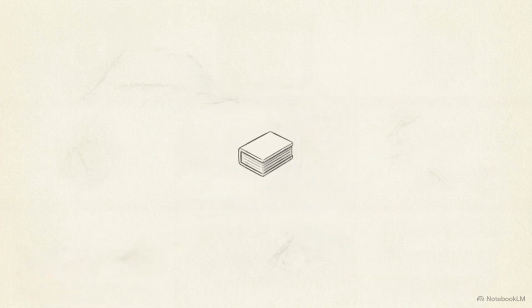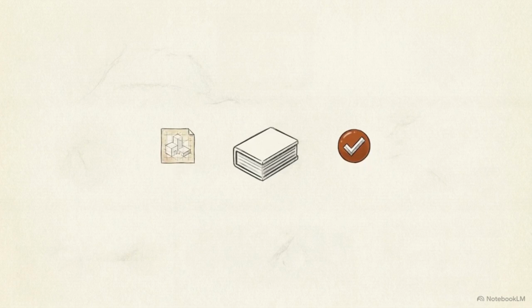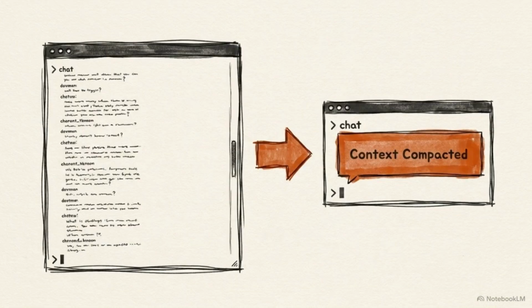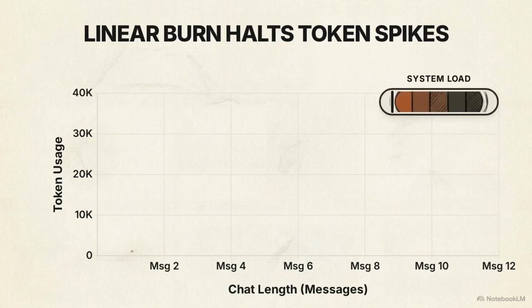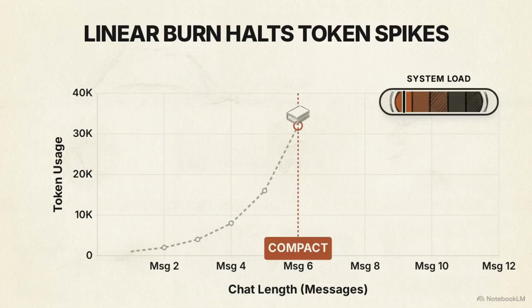Running this command forces the AI to condense your previous history into a tight summary. It discards irrelevant code blocks and dead ends while retaining your core instructions. Here is the interface. The endless scroll of your chat history on the left is replaced by a clean, single summarized block on the right. Proactive context compression stops compounding token waste. It keeps the AI's memory sharp and ensures your token burn stays strictly linear.